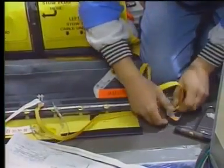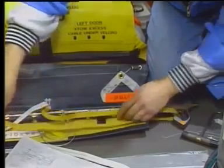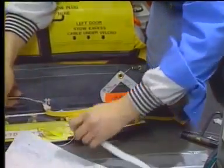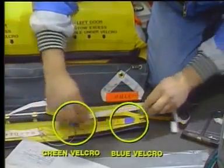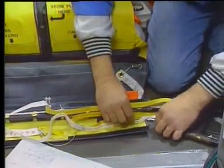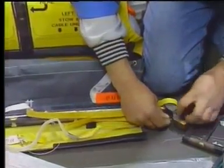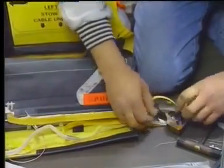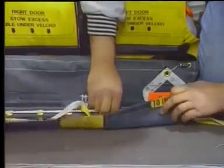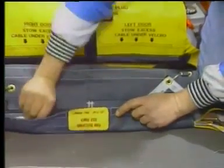Put the girt bar release strap through the girt bar release lever and position the release strap along the slide raft girt. Attach the survival kit lanyard to the release strap with the same color velcros and position the lanyard along the slide raft girt. Fold the long girt flap over the girt bar and attach it to the short girt flap velcro attached strips.